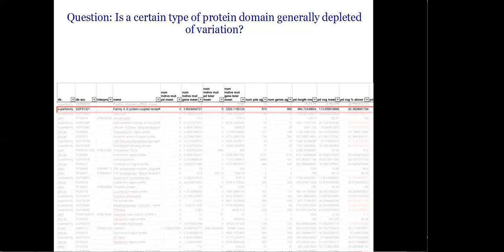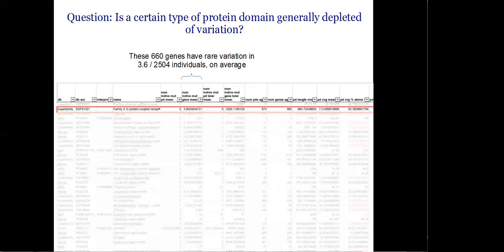So if you want to ask that question, in this data set, you can see that, first of all, there are a total of 874 instances of this protein domain in 660 different genes. And these 660 genes have rare variation in approximately 4 out of the 2,500 individuals on average.